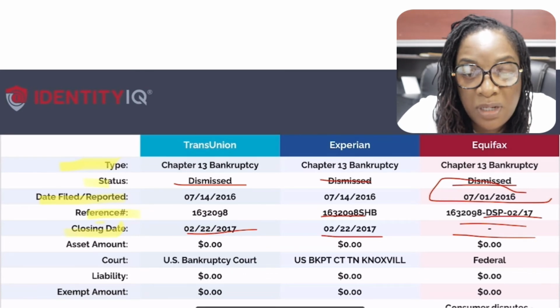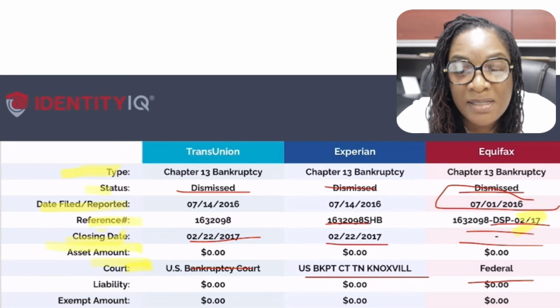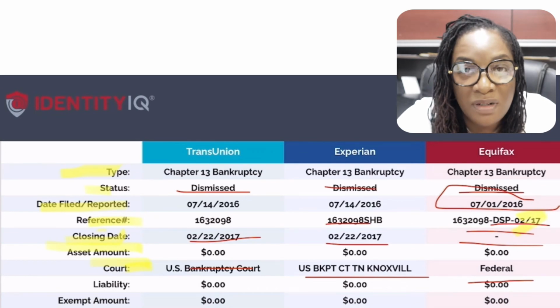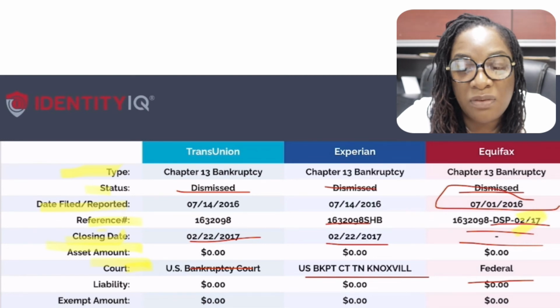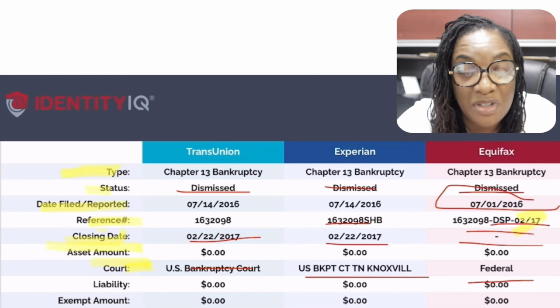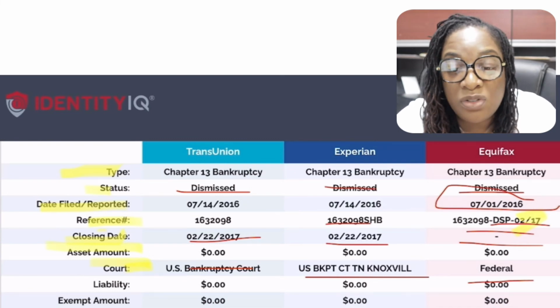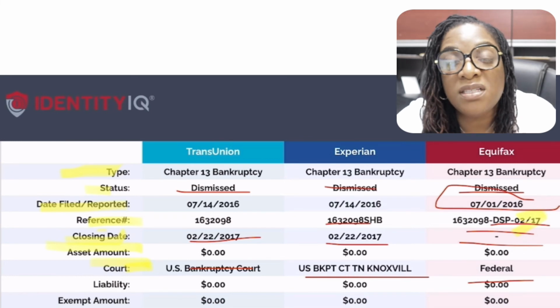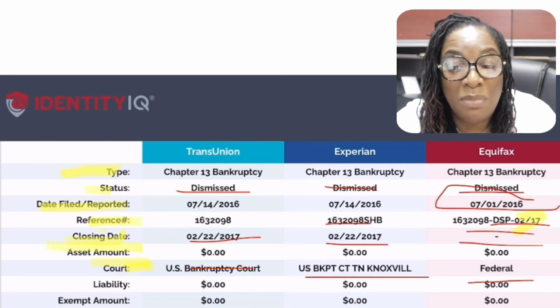But when we come down here to where it says court, that's a different ball game, because every single one of these would be considered to be inaccurate. And the reason for it to be considered to be inaccurate is because it pretty much is. U.S. Bankruptcy Court, U.S. Bankruptcy Court, Tennessee, Knoxville, Federal, those are all discrepancies because the bankruptcy courts never issue information directly to the credit bureaus. So we want to keep that in mind.